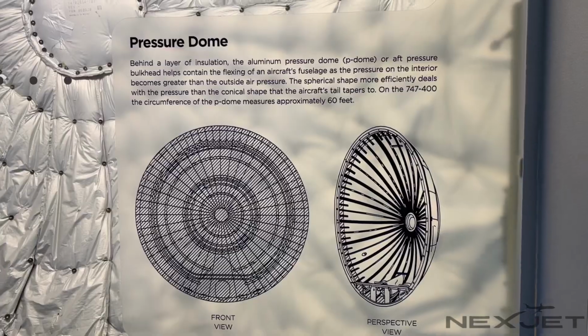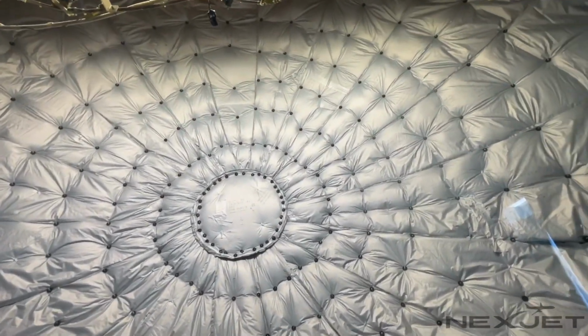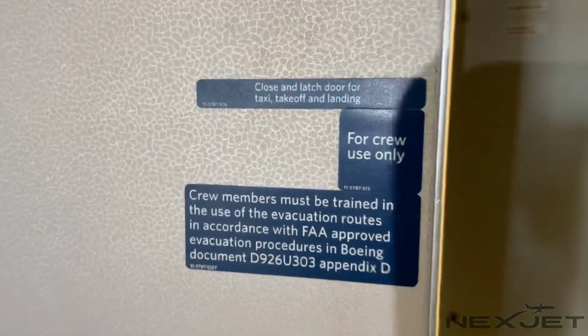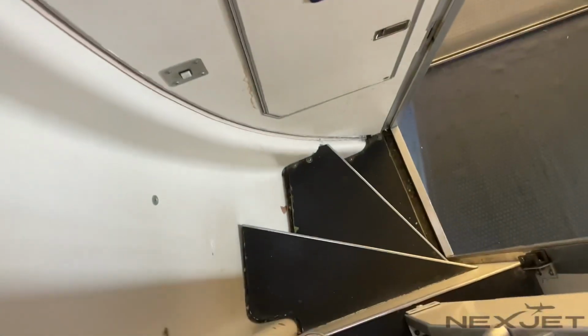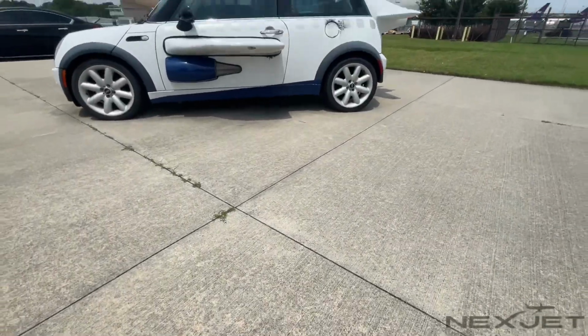And this is the pressure dome of the 747. At the far back of the 747 is where the crew resting area was. Upon going upstairs, I noticed that it was a little dark, so I had to use a flashlight. But you could still see the beds in which the crew members aboard this Delta Airlines 747 would sleep. And that pretty much sums up what they have on display here on the 747 of Delta Airlines.